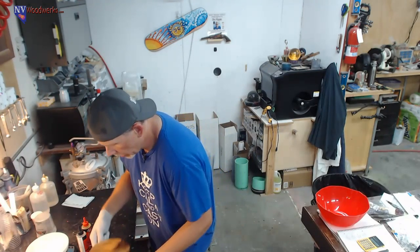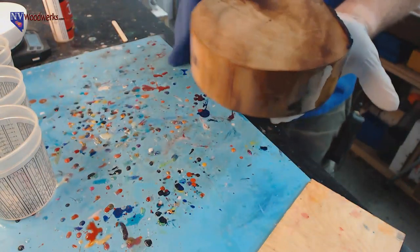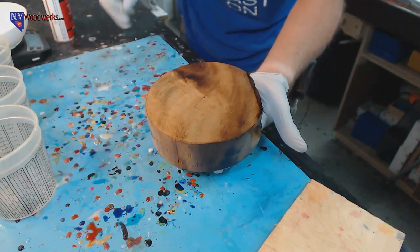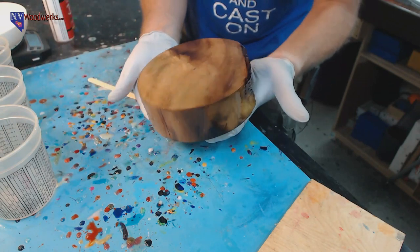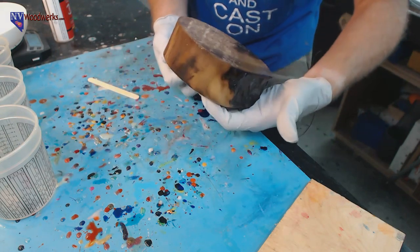All right, so we got our top done, and I'm just looking at this. You guys can't see what I'm doing. I'm looking at this, and the light is raking down and back. Kind of got a little bit of a fingerprint. I don't think that's going to show up, but I'm going to try and get rid of that. Looks like we got everything pretty well covered. Maybe a spot or two.